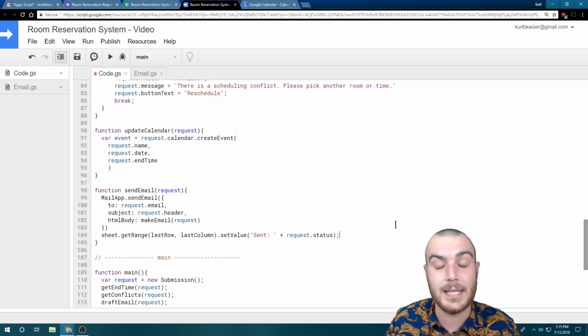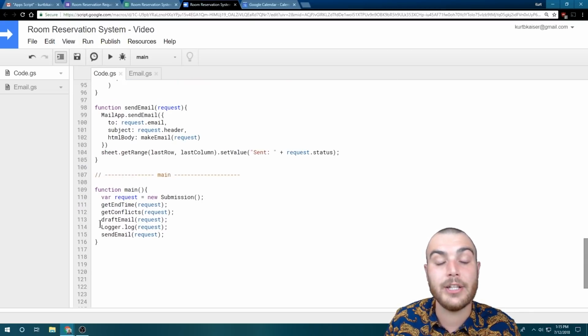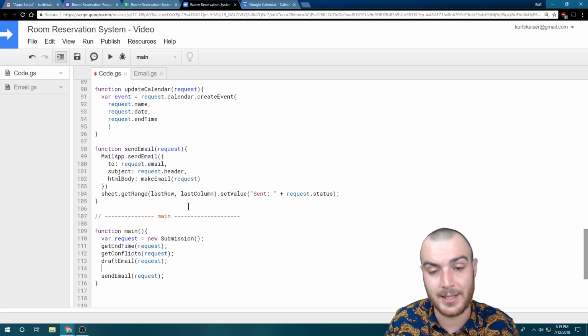So I'm going to update that column that I just named status each time an email is sent. That way I know the program ran. That way I know that these people did receive an email. And so it will just say sent, and it will say the status. So did it send conflict or did it send approve? That way I don't have to just trust the program. I can see with my own eyes if everything is working appropriately.